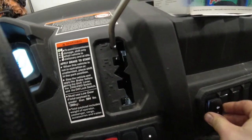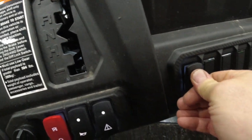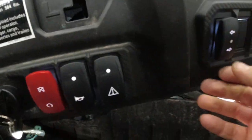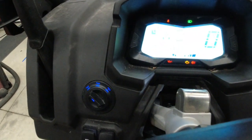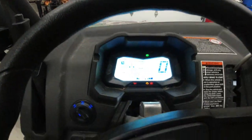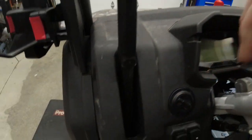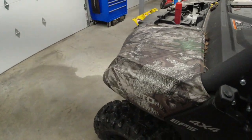Then you can take that and push that switch straight back into the hole. Double check, make sure that the switch still works. Perfect. That's the easy part done. Now we'll move on to the more challenging part.